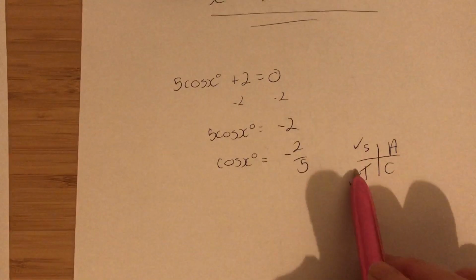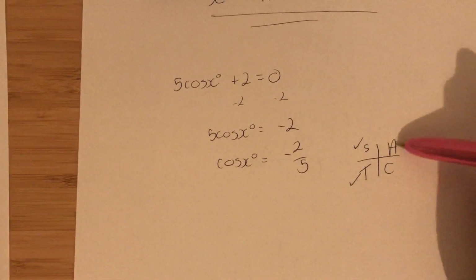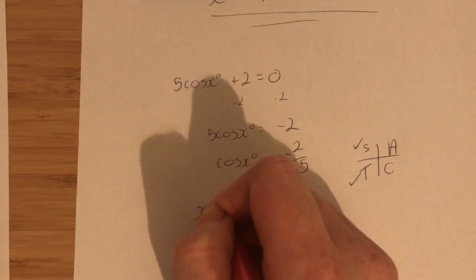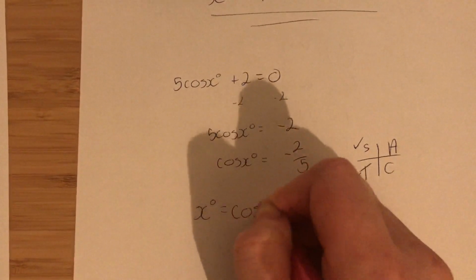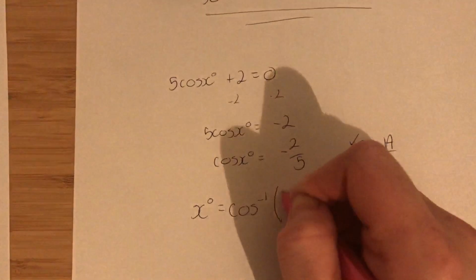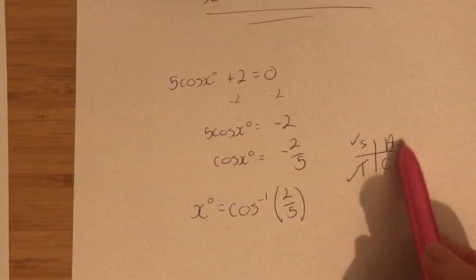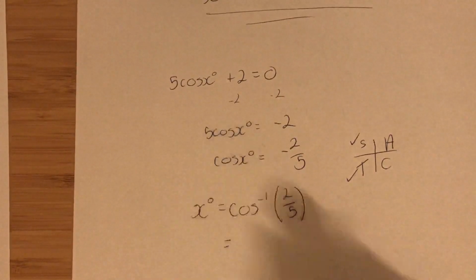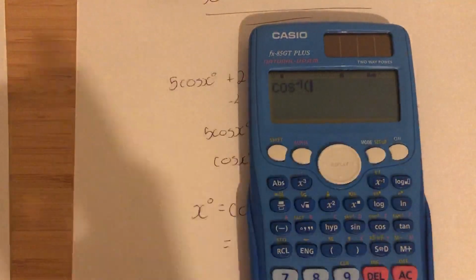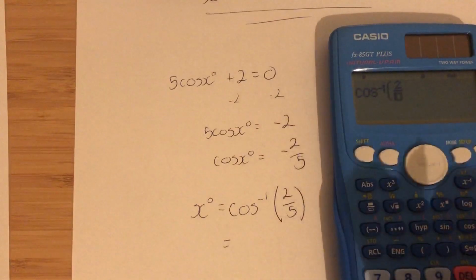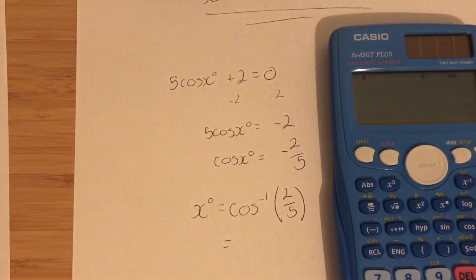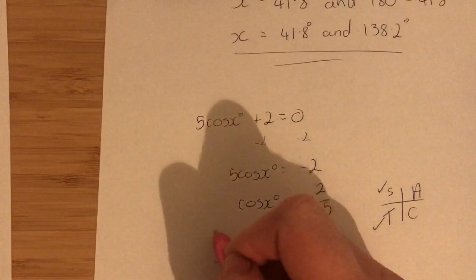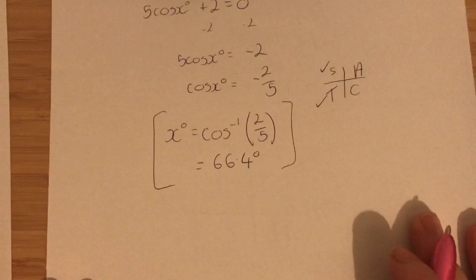Now, we can't find these two unless we find the one that lies here, the one that we found with a calculator. And this is where they're all positive, so we need to find, first of all, inverse cos of 2 over 5, positive 2 over 5. Because that's going to give you your positive one here, that we can then use to find these two solutions. So, what does that equal? Inverse cos 2 over 5. So that's 66.4 degrees.